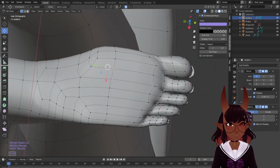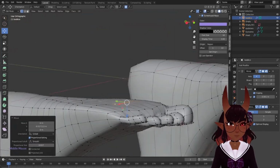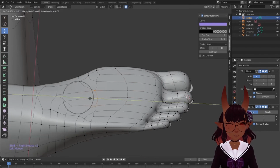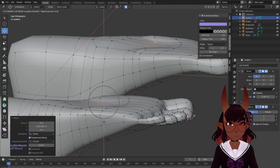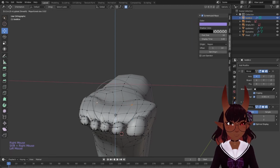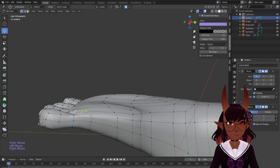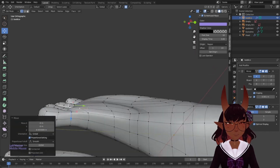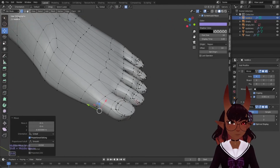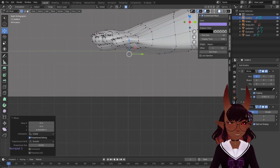This actually, I'm gonna bring this forward too. And this too. This one I'm also gonna push in that direction. These sides are not going to be flat against the floor, but let's see what we can do about them.